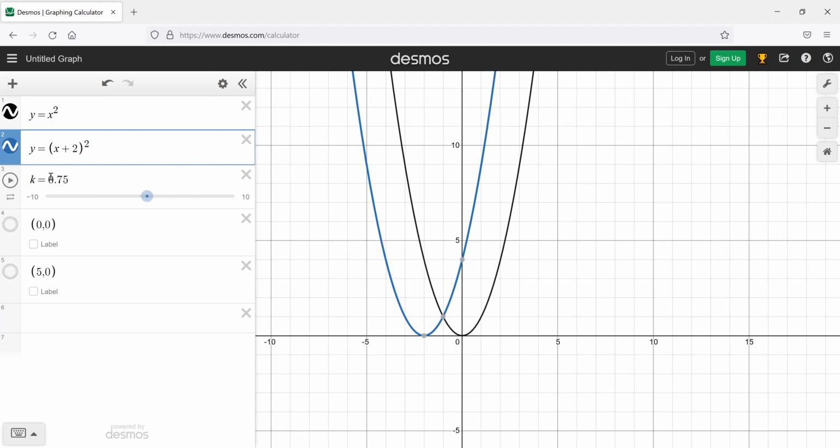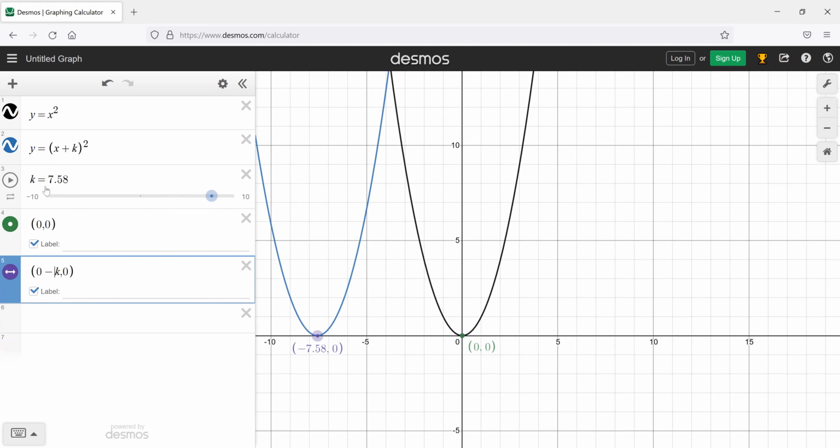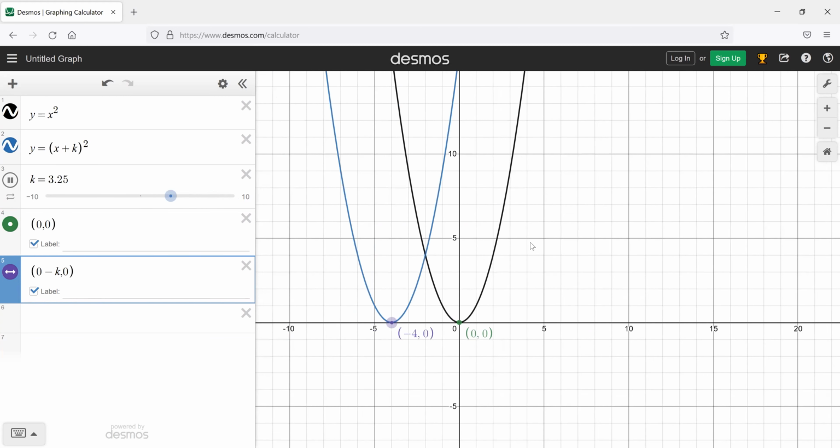All right, so now let's watch this happen. So I'm going to go x plus k, and then this changes the value plus k. Excuse me. These things labeled here, 0, 0. We'll label it, and then we'll go 0 plus k. Label that, and hopefully when we play it, oops, I got this going the wrong way. Sorry. All right, there we are. So we'll play it. You can see it moving left and then right. All right.